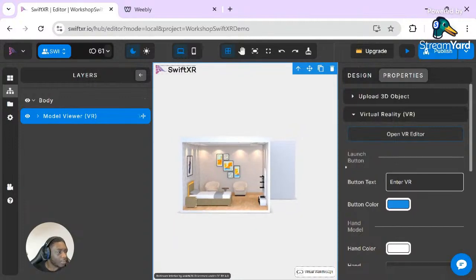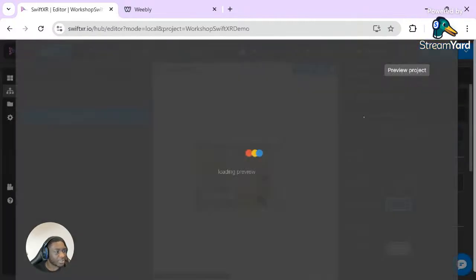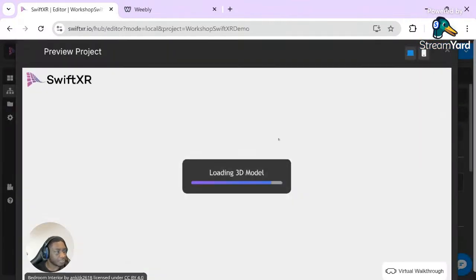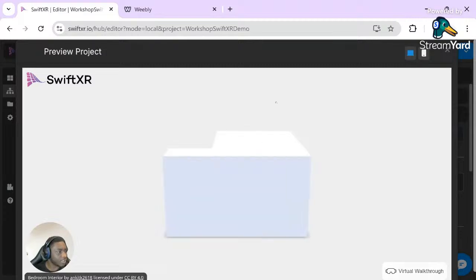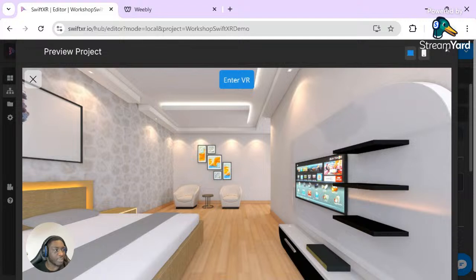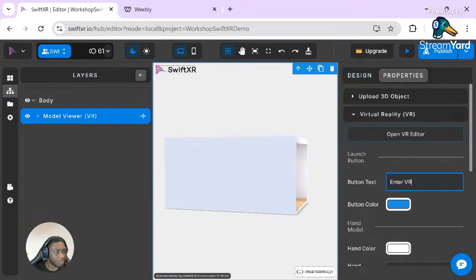Cool. So we can make a couple of changes here. For example, we can change that enter VR button here. Here we can make changes to this. So you could say view in headset. That could be it.